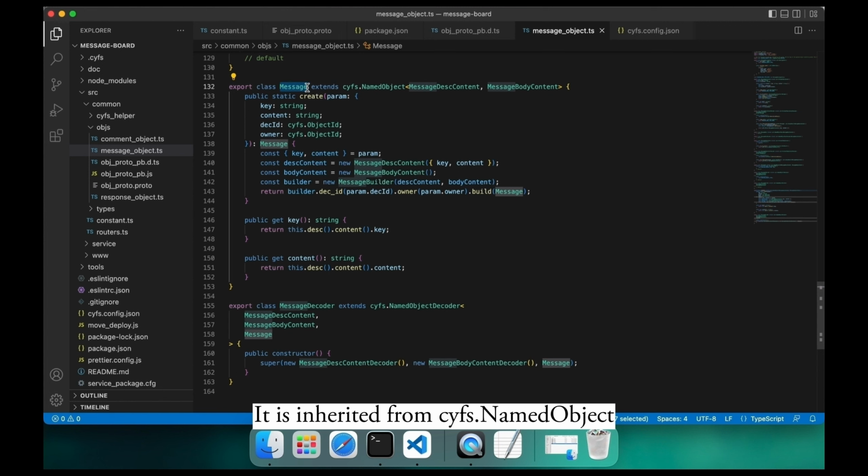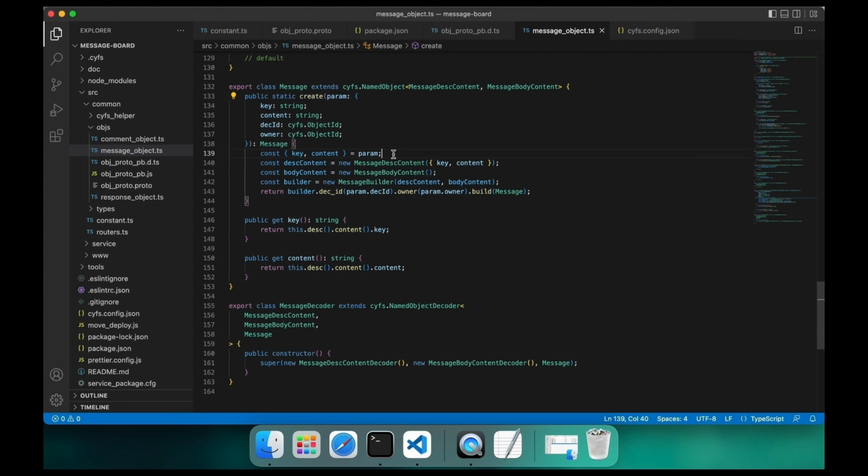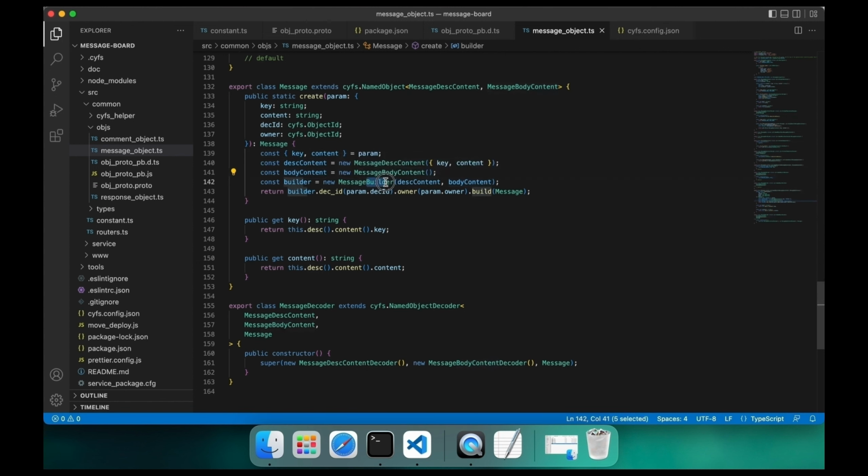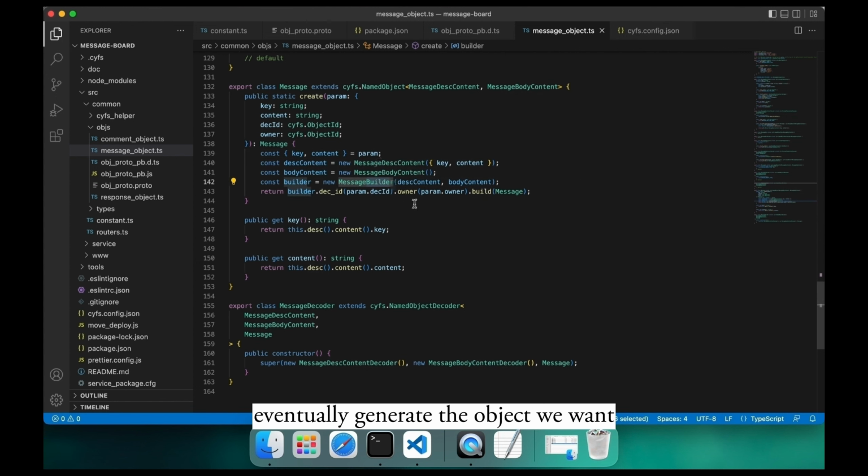This is the object we are actually going to use. It is inherited from cyfs.NamedObject. The create method must be implemented here. This integrates the body content and the builder of the previous DEC content, and eventually generates the object we want.